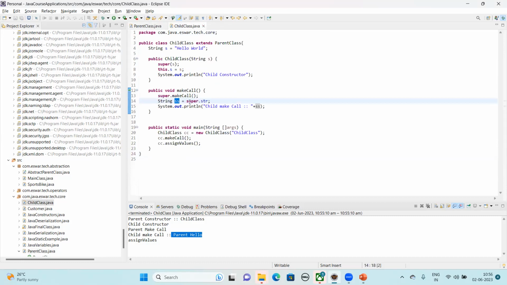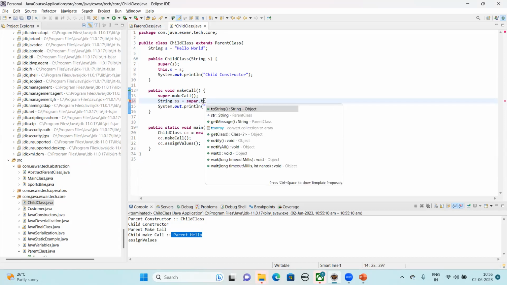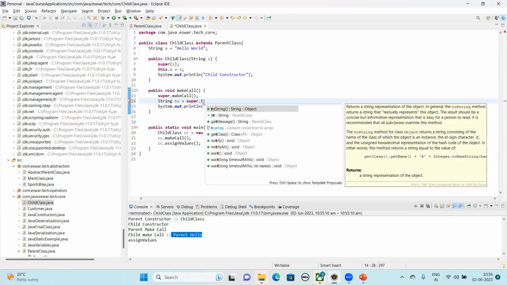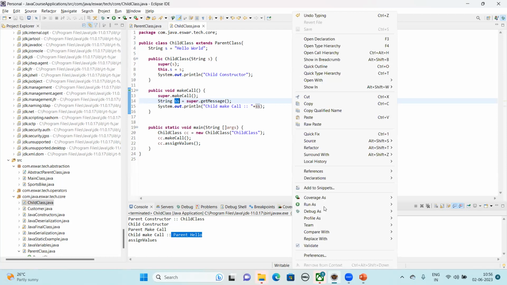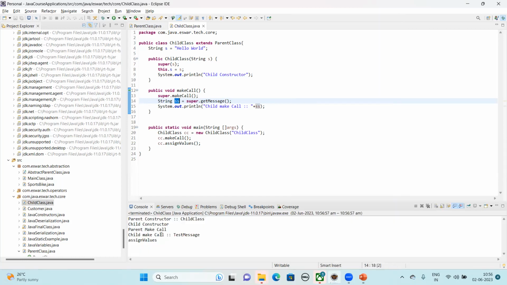Now this is super dot get message. What get message returns, you just assign to your data type and print that message. Say test message, and you can see it like that. You can play around according to your requirement.